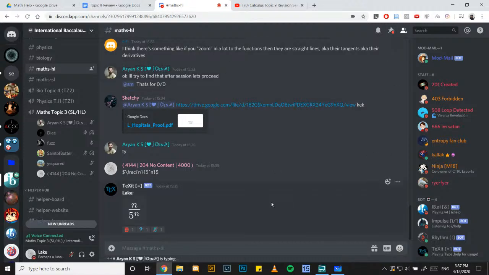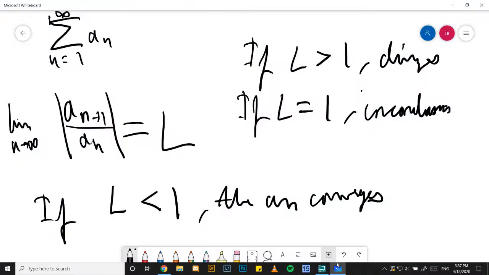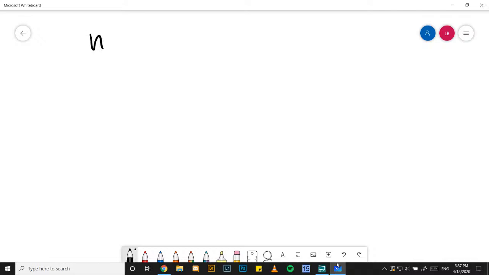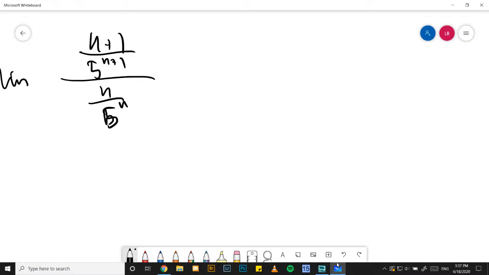Okay, so I'll just go over it right now. n over 5 to the power of n. This is a super simple example. So what I would do is check n over 5 to the n. So that's (n plus 1) over 5 to the power of n plus 1, over n over 5 to the n. And I need to check the limit as n approaches infinity for this and the absolute values, but I know everything's going to be positive, so it doesn't matter for now. Sometimes it could matter. Then I can simplify, and I notice that the 5 to the n over here cancels with the 5 to the n over here, and just leaves a 5 over there.